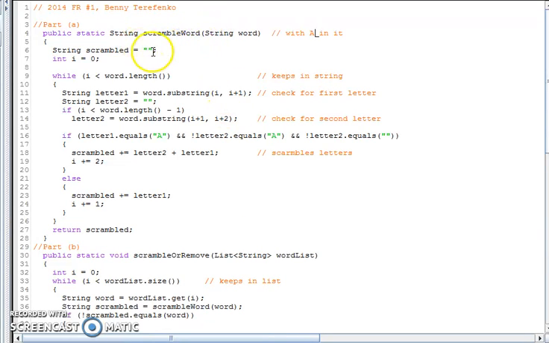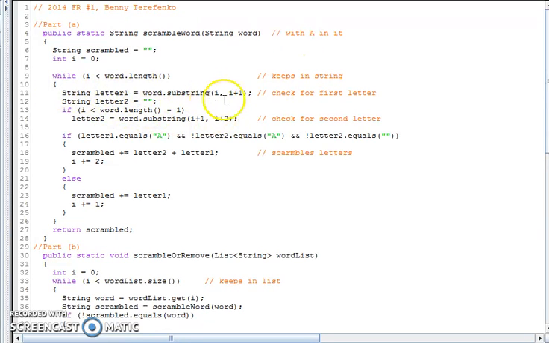Here, the string to be returned is initialized, and the position in the string is also initialized, and you use i for that. This keeps us in the string the whole time, and if not, then we exit the while loop.